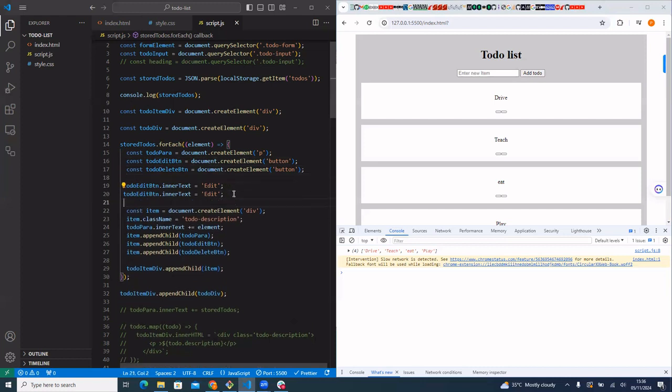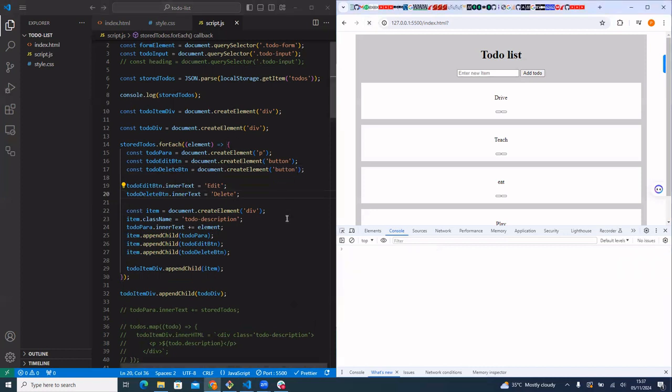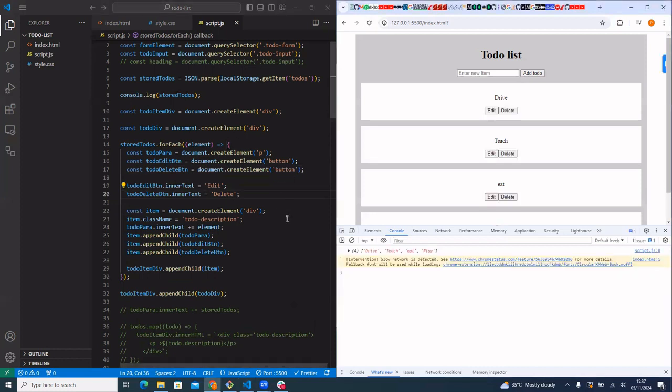It's not complicated, but because I have to write plenty of things manually at times, it looks very complicated. So this one is the delete. I call this one delete. Okay, I go ahead and refresh. Fine, I have my edit and delete buttons exactly.